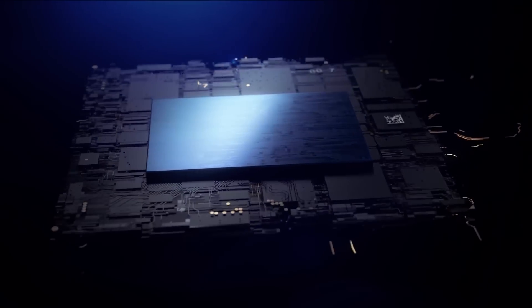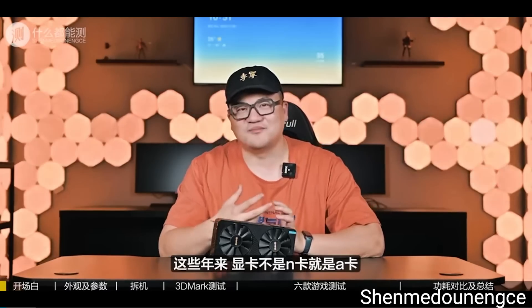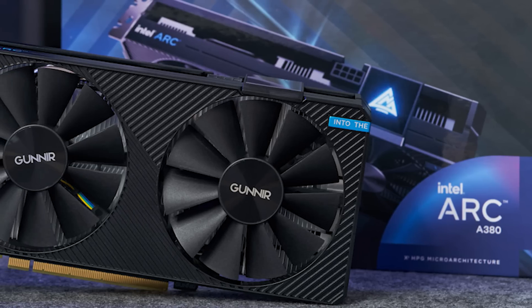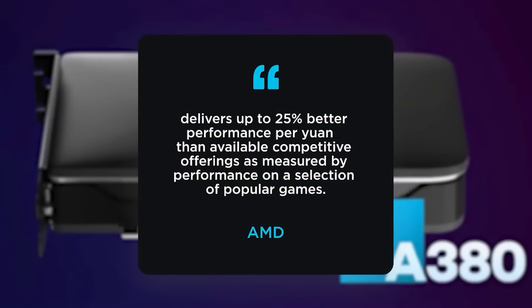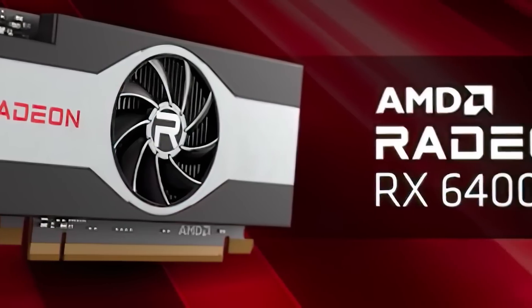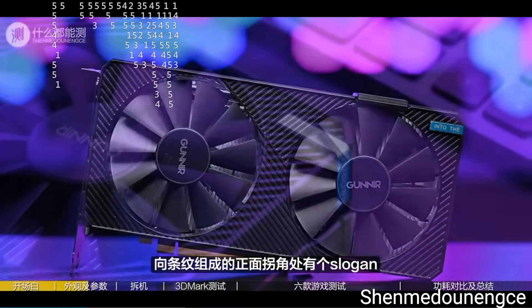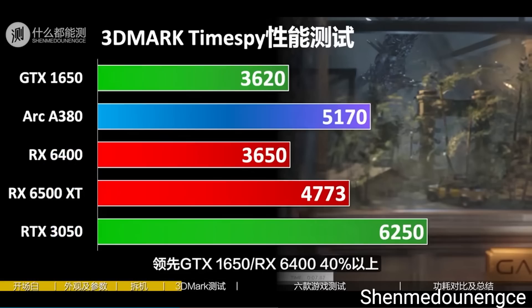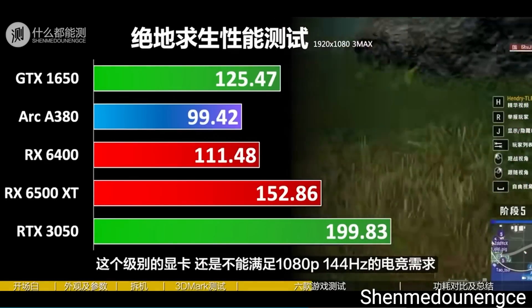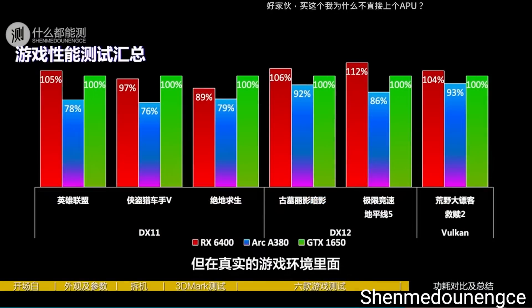Lastly for today, Intel's first desktop ARC GPU review is here, as the embargo for the ARC A380 has been lifted. So far, the only reviews are on the custom Gunnir A380, given it's the only third-party card officially out, and they're only in China as Intel hasn't released the GPU worldwide just yet. A few days ago I went over Intel's claim of 25% better performance per yuan versus the RX 6400, which ultimately makes it just a few percentage points faster. It looks like that claim is extremely optimistic, or just downright false — in Port Royal and 3DMark Time Spy, the A380 actually beats the RX 6400 and 6500 XT, but in actual gaming performance, Intel's GPU loses to not only the RX 6400 and 6500 XT, but even NVIDIA's GTX 1650, and you can see this in every game tested.